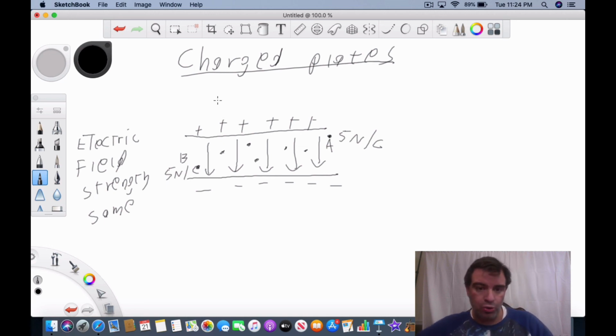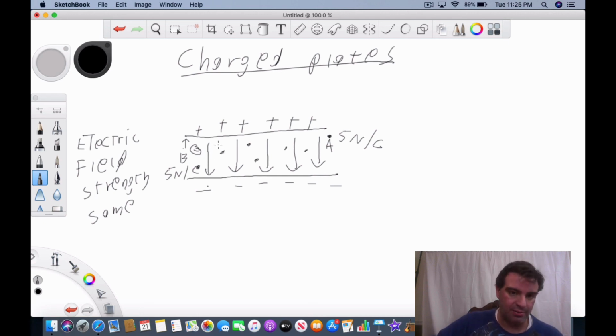Now, I want to also point out the following fact. Notice how the electric field lines are going from the positive to the negative. But a lot of times, they can ask a question such as the following. Let's say they put a negative charge here, and they ask about the direction. The electric field lines will go, as we said, from the positive to the negative. But if they ask you which is the direction of the negative charge, you have to say that it goes up towards the positive, because as you know, opposites simply attract.